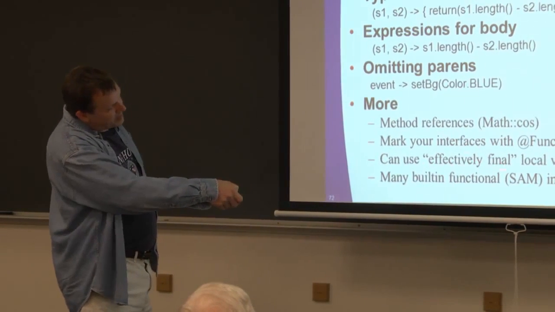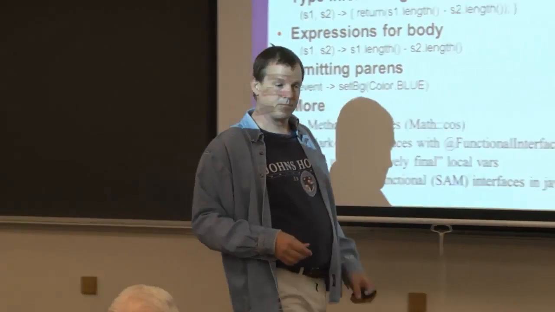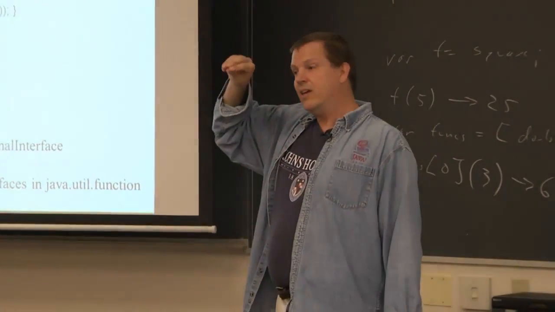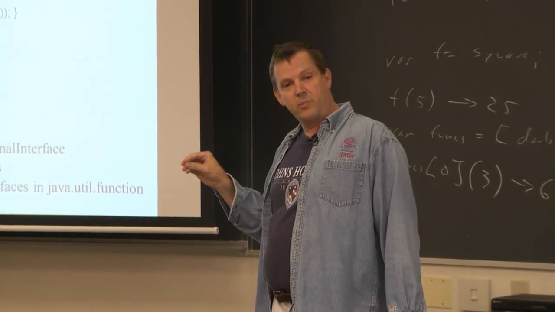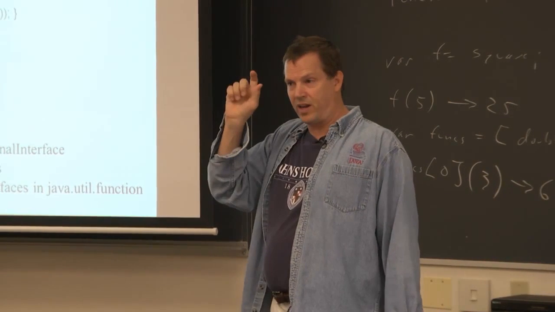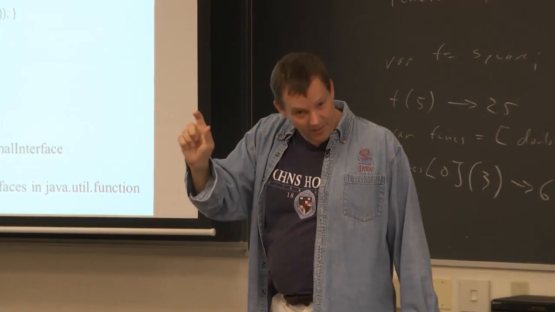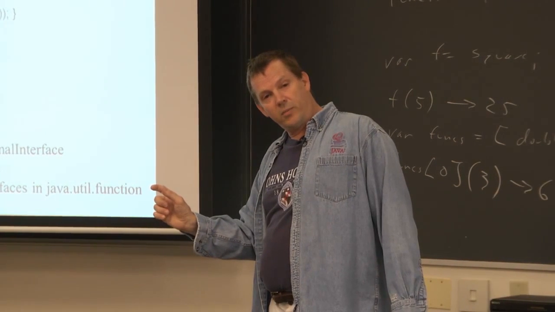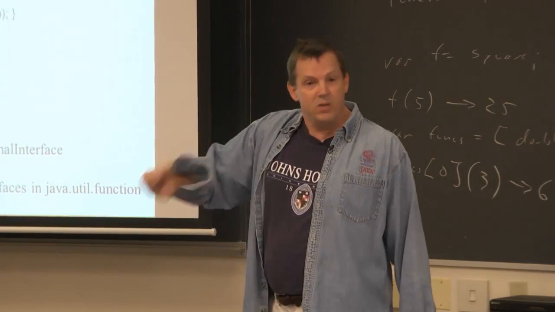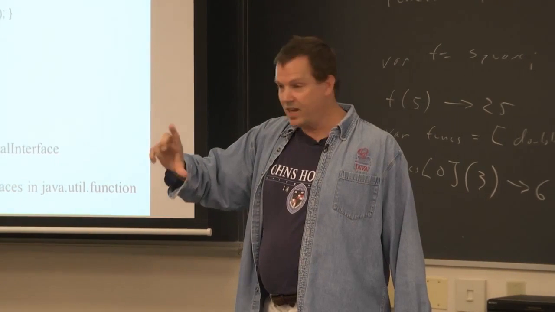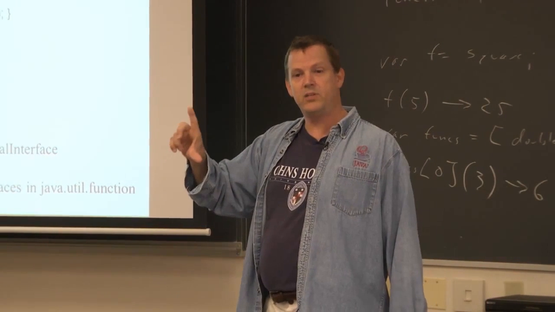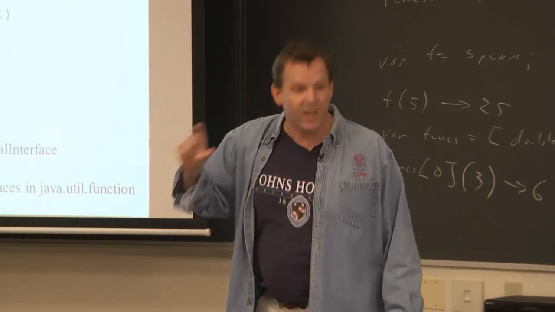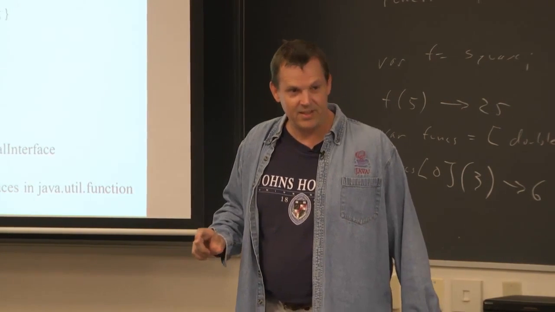I've skipped over the example that did this, but in anonymous inner classes in Java 7, if it uses a local variable, not an instance variable, a local variable from the surrounding code, you have to mark it with the declaration final. In Java 8, if it uses a local variable from the surrounding code, it still can't mutate it. It can mutate its own variables. It can mutate instance variables. It can't mutate local variables from the surrounding code. Same rules as in Java 7. You just don't have to mark it with the word final, which is nice.